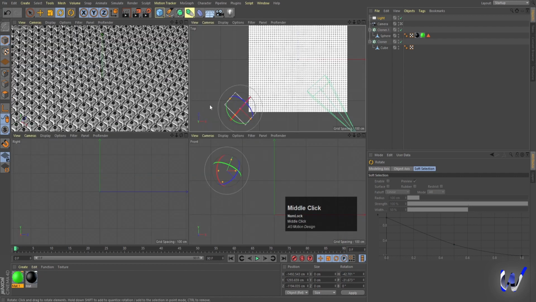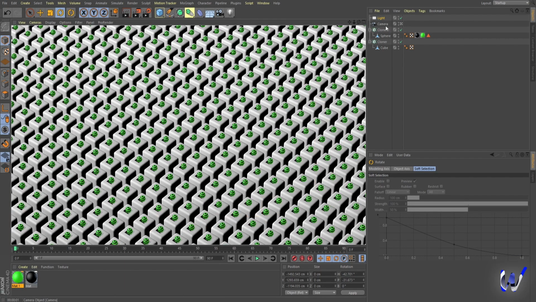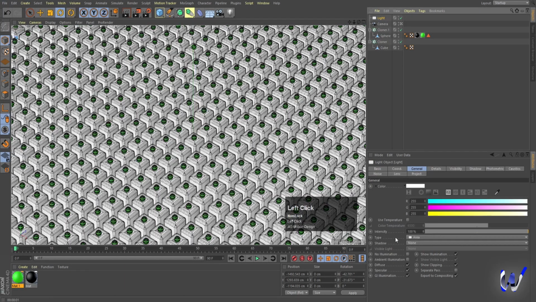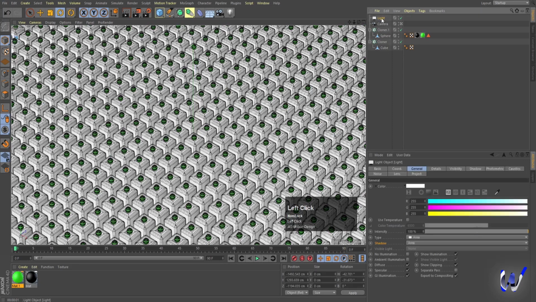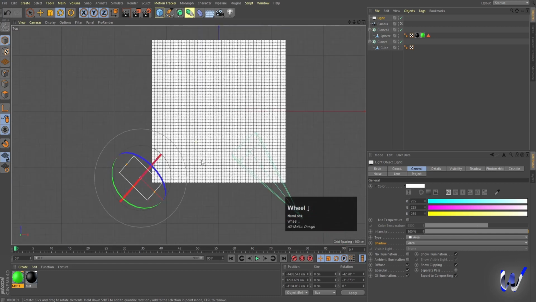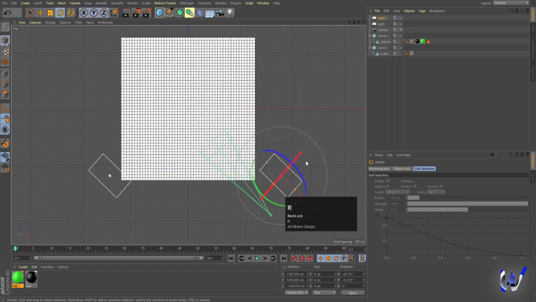Yep. Now if I hit Ctrl R, we can see our light, but we can't see our shadows. So select this light and in shadow, instead of none, we will choose area. Now select this light, go over here and on the top view, press E and I'll move this over here. Press R for rotation, press W for global axis and move it over here.